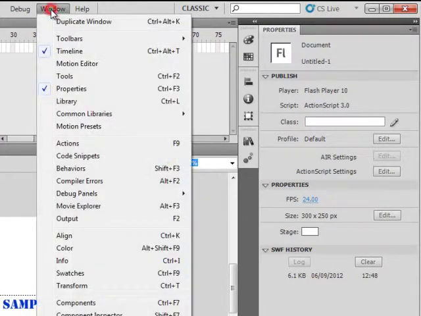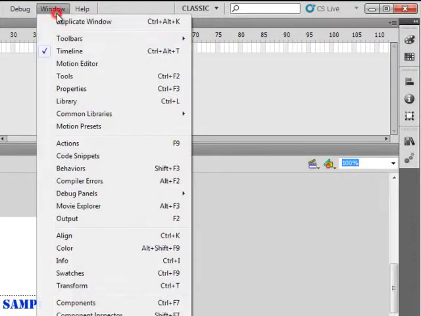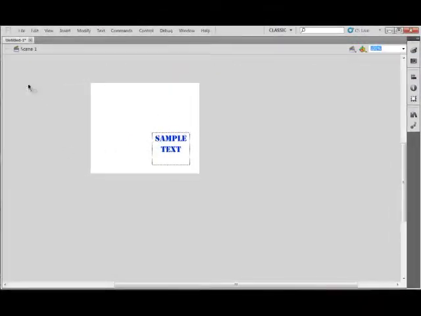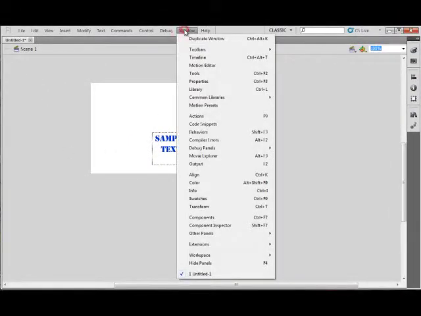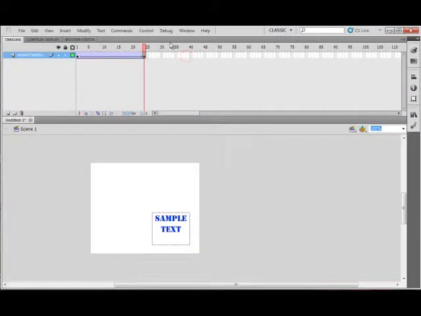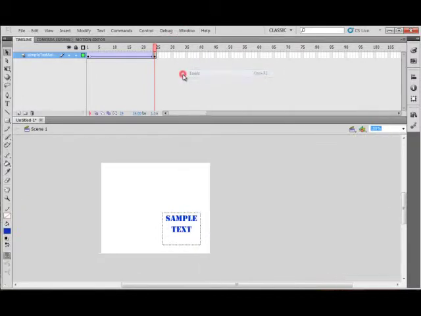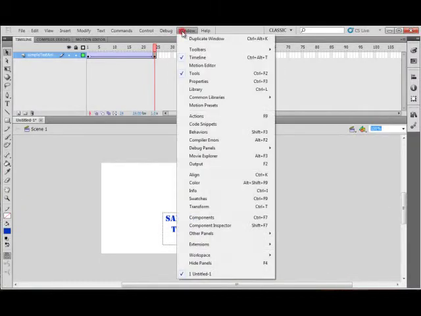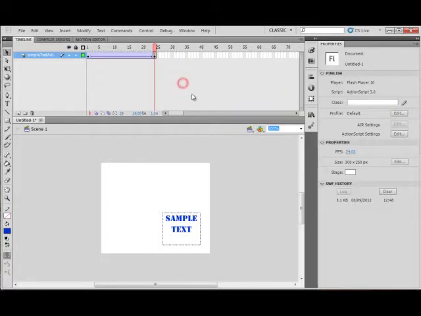So if we don't have any properties, timelines, anything like this, you just go to the window and you can select your timelines, your properties and so on. Okay, or press F4, but I'm just going to open all my tools, and I think the last one was properties. So if you do lose any of these panels, you now know how to get them back again.